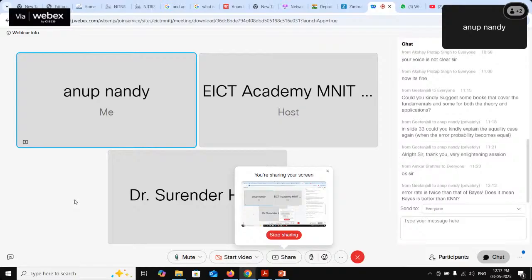So yes, it is just twice the base rate. It doesn't mean that the base is better than KNN. Obviously, this rule is said to be the base decision rule. Why the base decision rule? You can apply any decision rule, and if you can prove that its error is less than the base decision rule, then this decision rule can be the base decision rule.